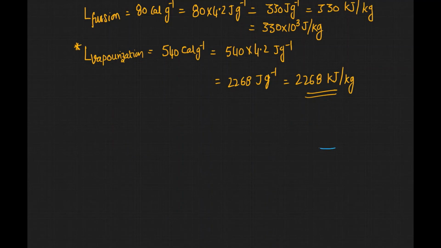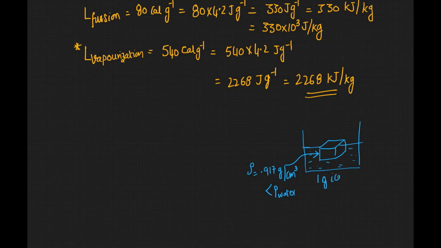We know that ice is usually less dense than water. So what that means is, if you have a glass of water, most of the ice would be underwater. The reason is the ice has approximate density of 0.917 grams per centimeter cube, which is less than the density of water. So let's assume we are taking 1 gram of ice. The volume would be 1 divided by 0.917 centimeter cube. This is 1.091 centimeter cube.